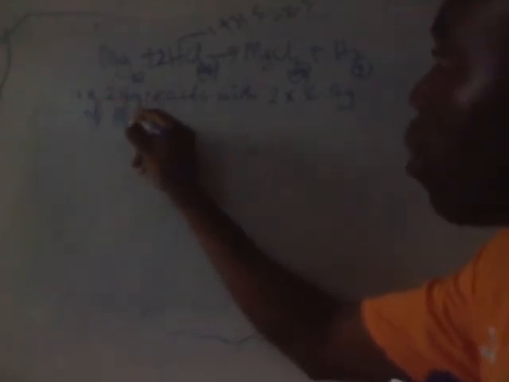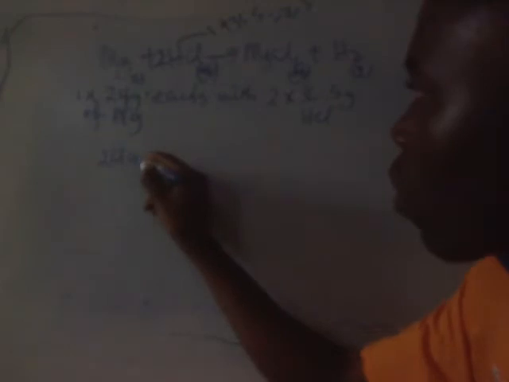That's 2 multiplied by the molar mass of hydrochloric acid. Hydrogen is 1 plus chlorine is 35.5, as given in the question. Atomic mass of hydrogen is 1, chlorine is 35.5, and that gives 36.5. So you can put grams. It means that 24 grams of magnesium react with 2 times 36.5 grams of HCl.